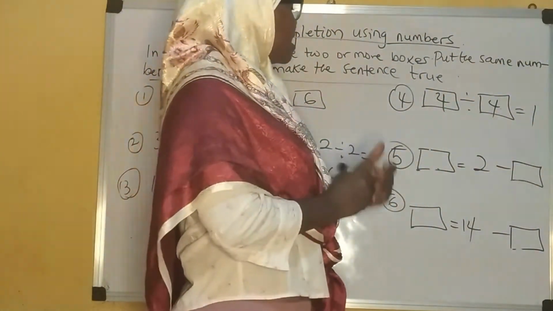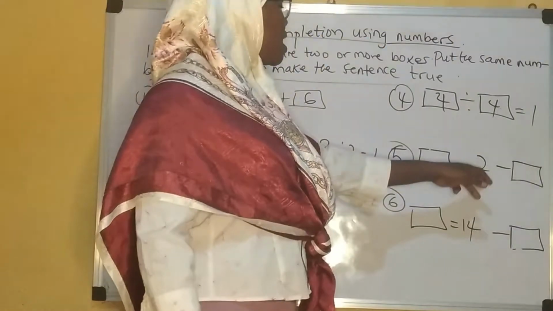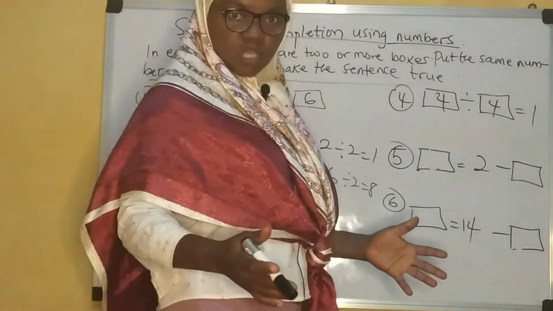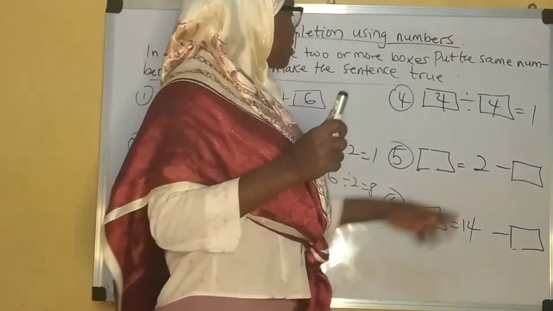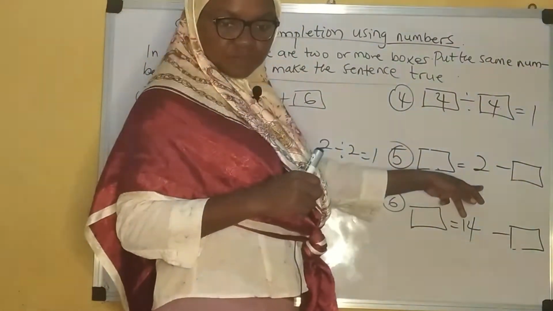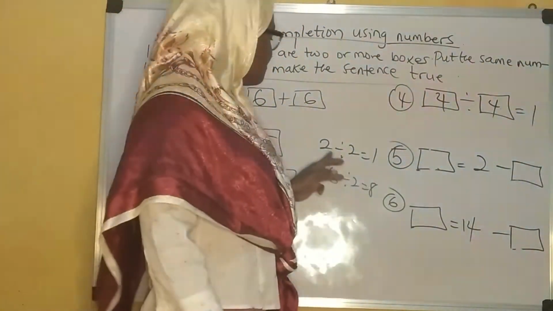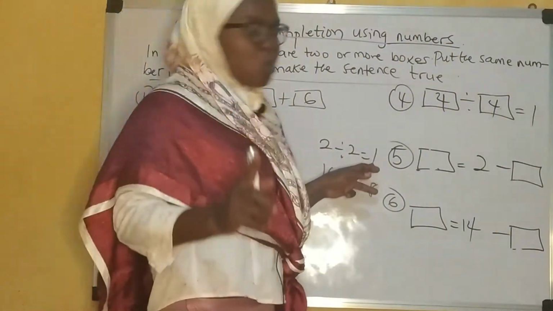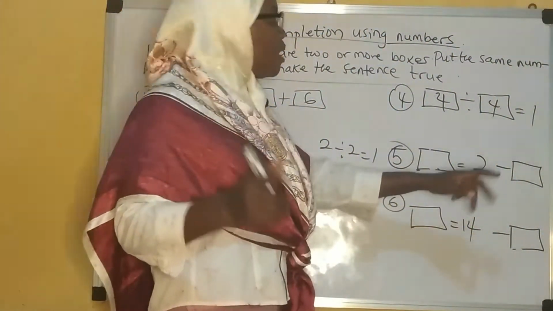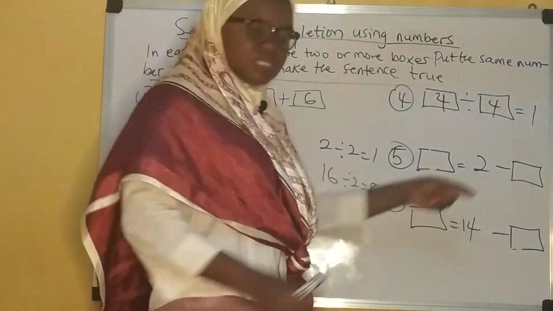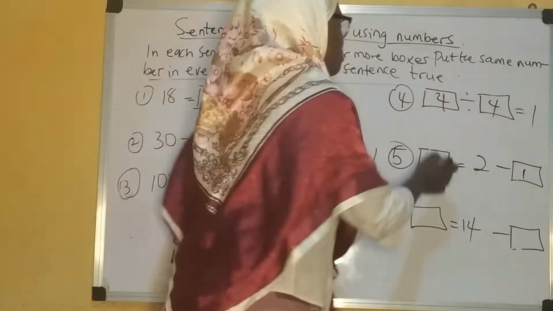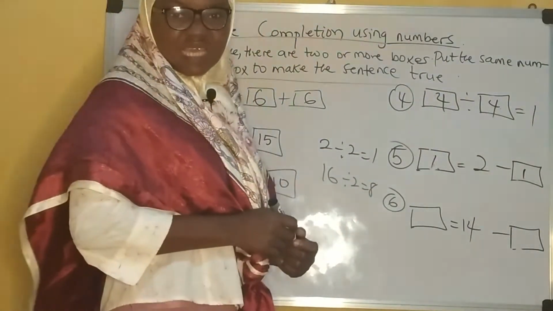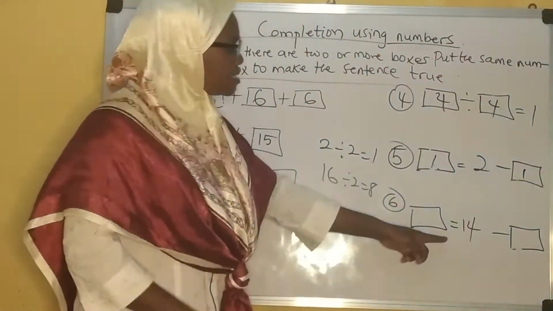So the same way, this one. Think of a number that you can think of trying to cut these 2 into half. Do you understand? So if you do that, that means you have 1 and 1. So that 1, when I found out the half of this, the half of 2 is what? Divide by 2 to give you what? 1. Now the half of 2 is what? 1. So that 1, if I'm subtracting it from this 2 itself, let's see what it's going to give us. Half of 2 is what? 1. 2 minus 1 is what? 1. So that means it works. You can see that it's what? Easy.